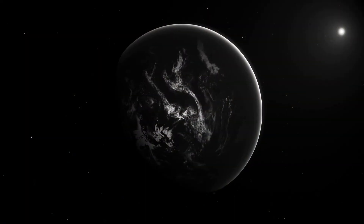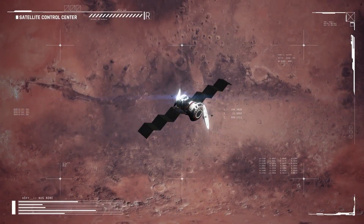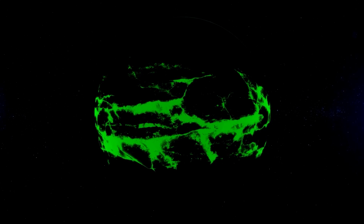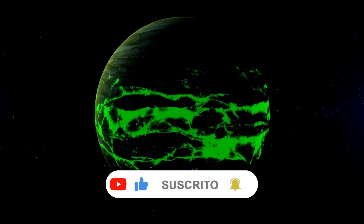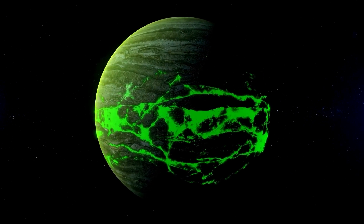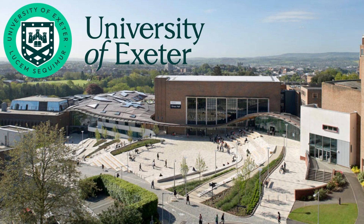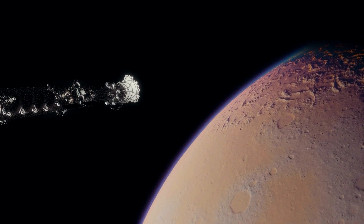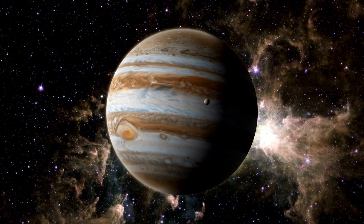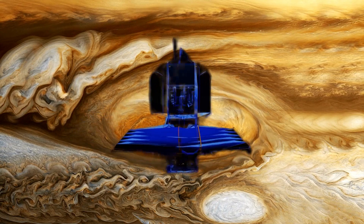The James Webb Telescope made history by capturing its first direct image of an exoplanet. This exoplanet, named HIP 65426 b, was discovered in 2017 and is located at a distance 100 times greater from its host star compared to Earth. To observe this colossal gas giant, scientists used the James Webb Telescope and applied several filters. The images obtained were combined to create the resulting image of the exoplanet, an exciting achievement for astronomers. According to Sasha Hinckley, an astronomer at the University of Exeter in the United Kingdom and leader of these observations, this moment is not only transformative for the Webb Telescope, but also for astronomy in general. What makes this exoplanet special is its size — approximately 12 times that of Jupiter — and the great distance separating it from its host star, which made it more feasible to capture a direct image using the Webb Telescope.